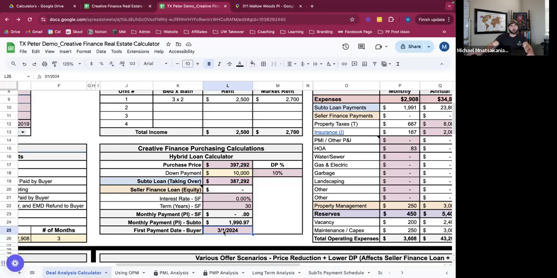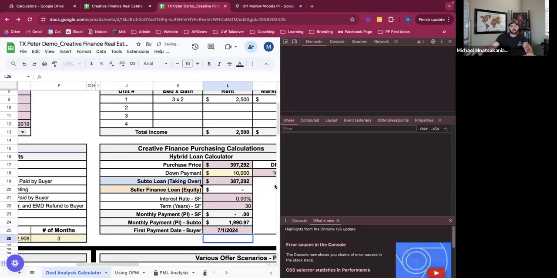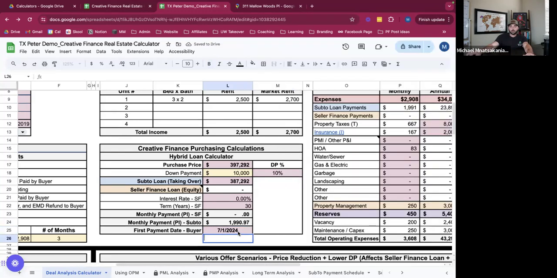So the first payment will more than likely be at the start of next month, since it's pretty close to the mortgage payment due date, which is the middle of the month. Well, it's due by the first of the month, but you have up until like the 15th to make your payment for the month. So we're going to assume the seller's going to make that payment, and you will take over and make the following payment. This just helps the amortization.